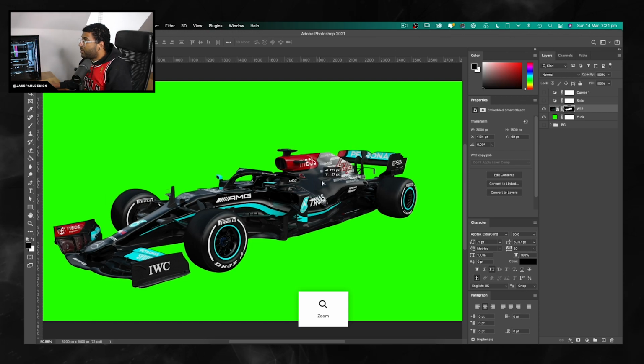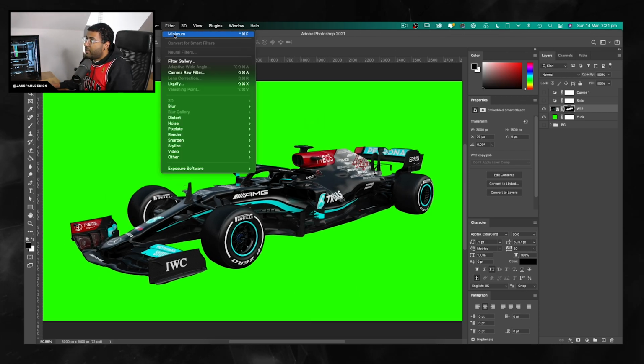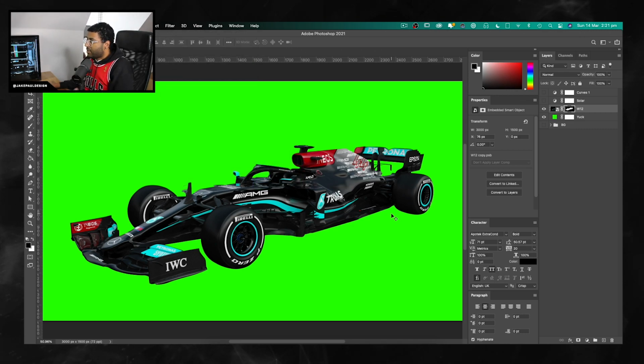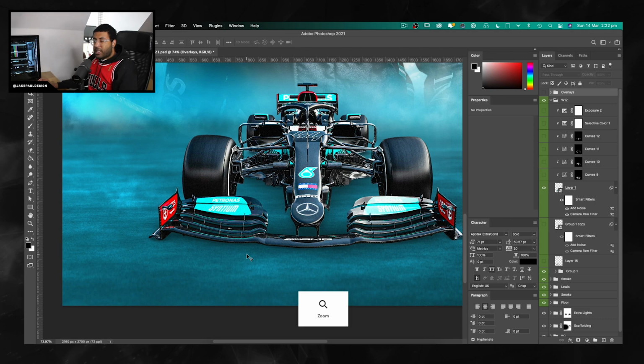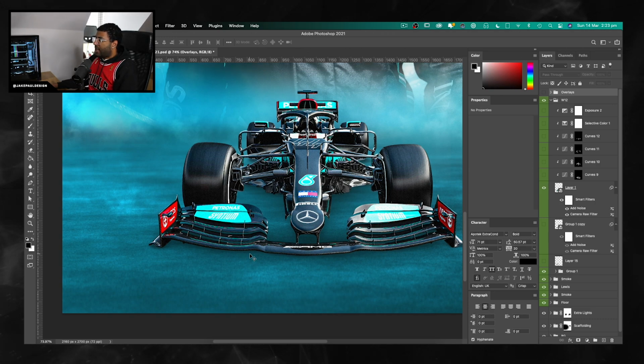So we've got that sorted, and as I said, that other and minimum really helps make things a lot cleaner and really separate it from the pack. But that's pretty much all I really do. If you've got a really nice clean cut car, it really helps sell that illusion that it's there, and nothing sets an edit back worse than a poorly cut subject.